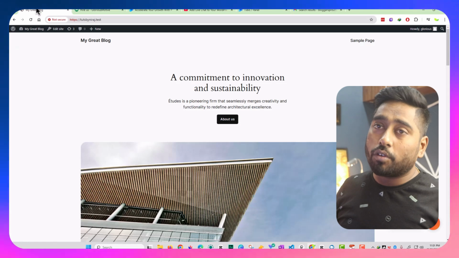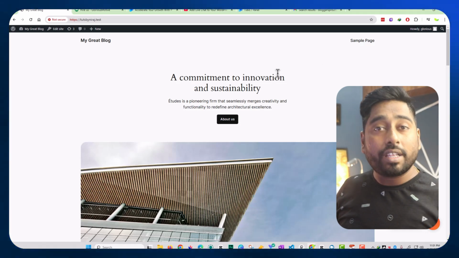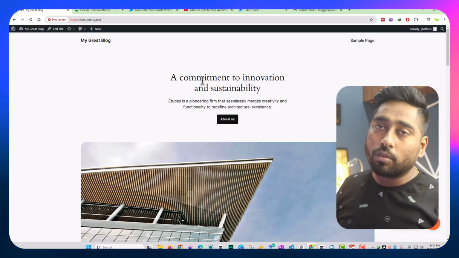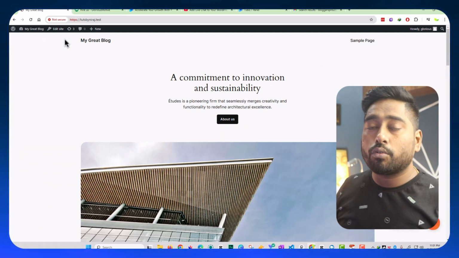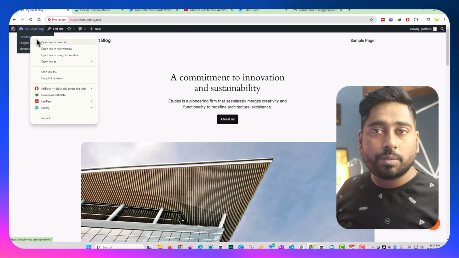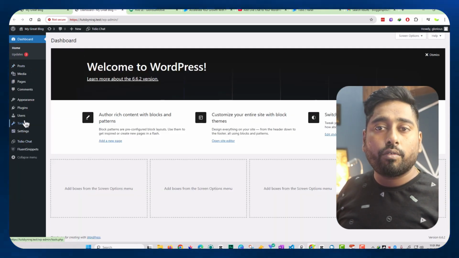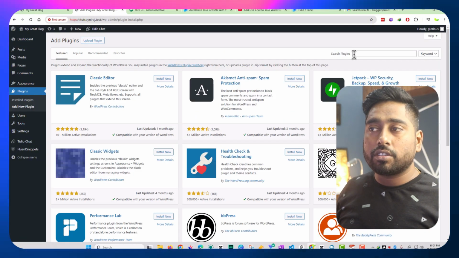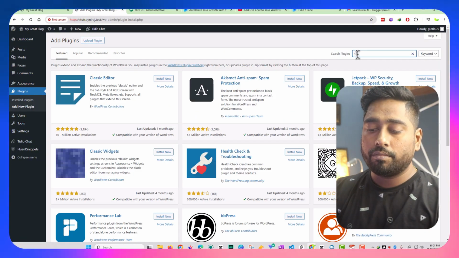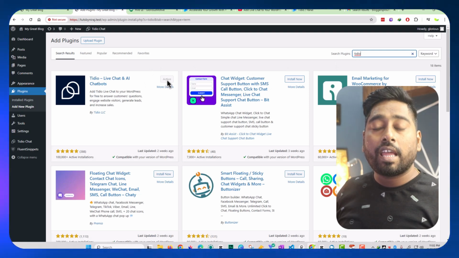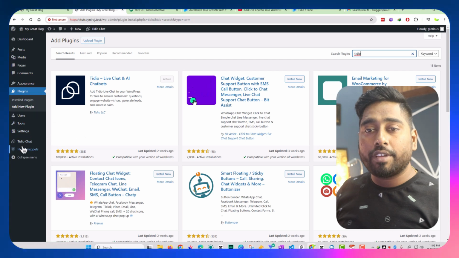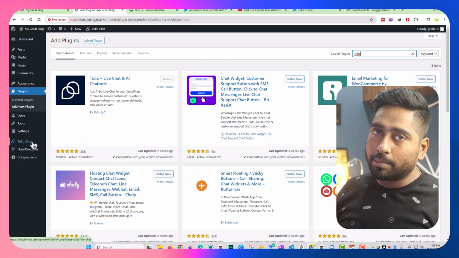So what is this step 2 on our WordPress website? You need to visit your WordPress website and log in with admin privilege. Please do keep in mind, you need the admin privilege only. Once you have logged in through your admin account, visit your dashboard. From the left side menu, click on plugins, click on add new plugin. Then in the search plugins box, type Tidio, click on install, and then activate it. Once activated, you will find a new menu which says Tidio Chat on the left side bar.